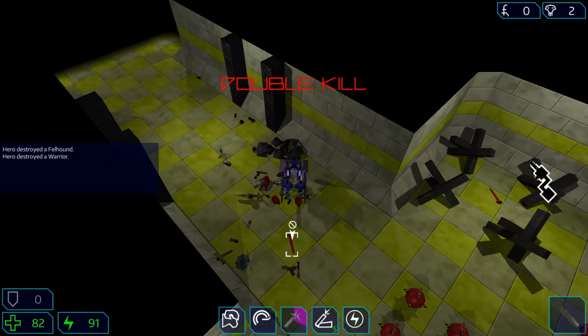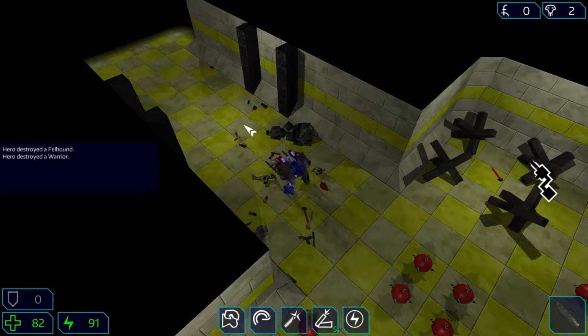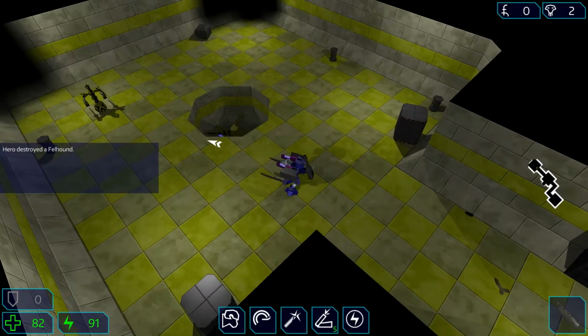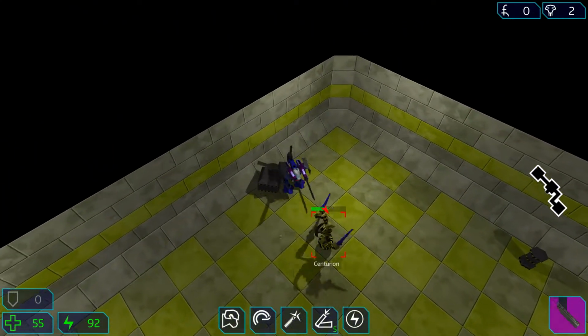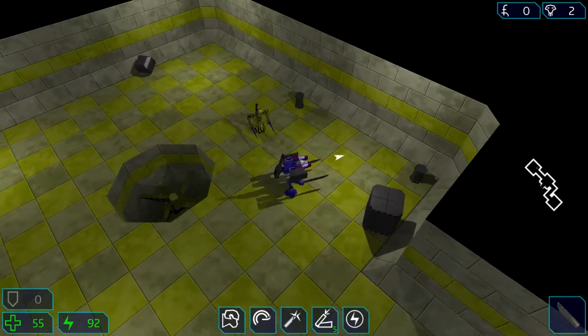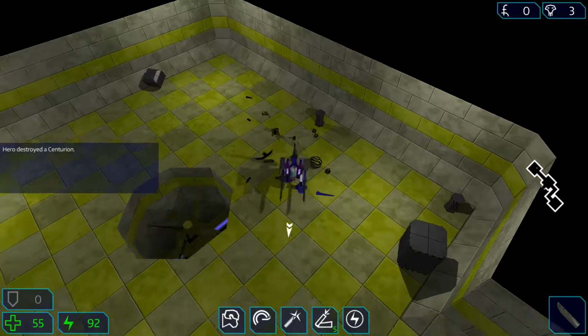So there's crates and weapons scattered around. Some enemies drop their weapons, some don't. This isn't any better than my one, so I'm just going to leave it. This guy, he's not caught sight of me, so I'm just going to try and catch him from behind. Nope. He's quite a fast runner, so you need to be careful with him.